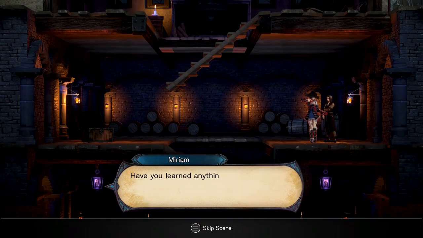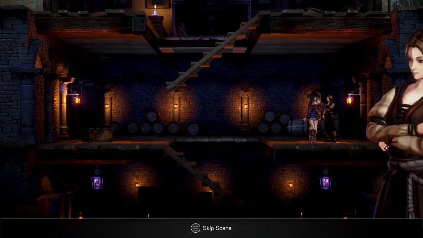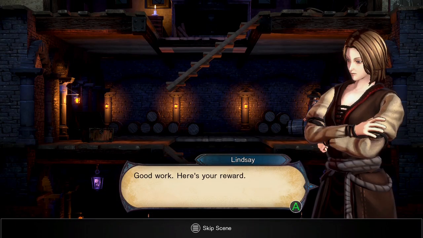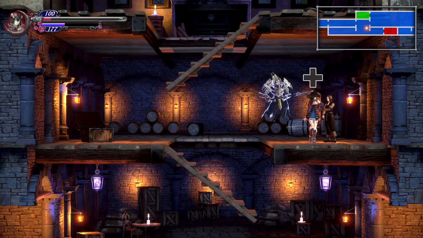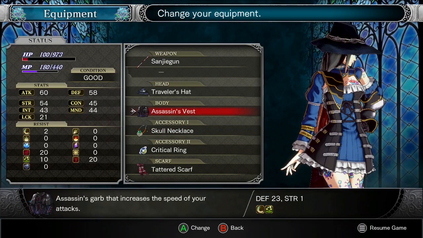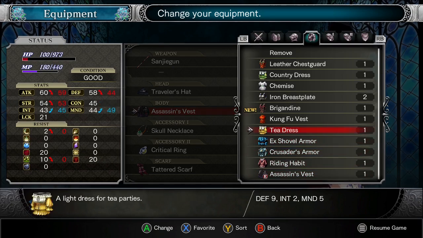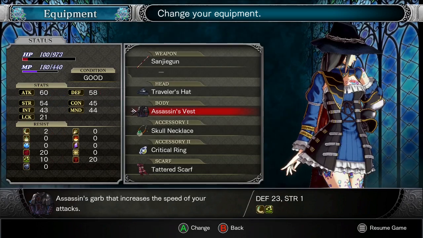Let's check in with Lindsay. Here's what I've turned up on the monsters. Yeah, we got a few. Sabnogs, avenging Lisa, Lindsay's neighbor. Oh, we get a brigandine. Good work. Here's your reward. The other woman out front wanted that. Just make sure it's not any better than what we're wearing. The assassin's vest. Brigandine. No, it's not. Defense goes down, attack drops, get some constitution in mind for it, but okay, we can give it away.